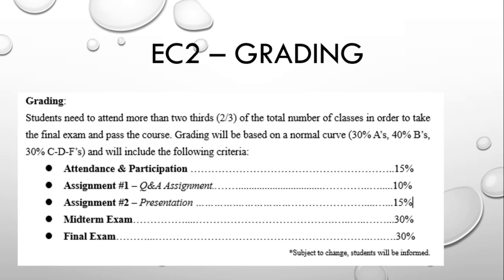Finally, we have 2 exams in this course. So the midterm exam will happen in week 8 of the semester, and the final exam will happen during the final week, week 16, and they are both worth 30% each. So there you go. Those are the 5 assessment pieces for this course.